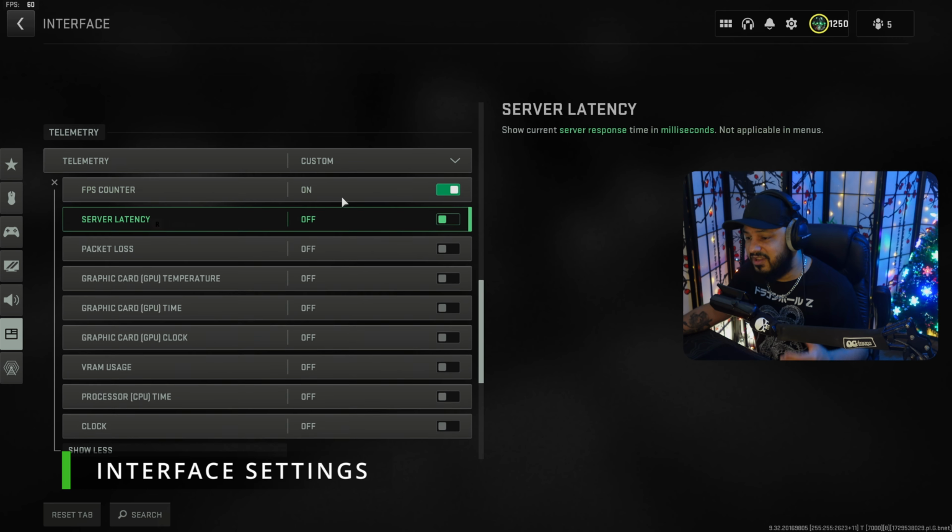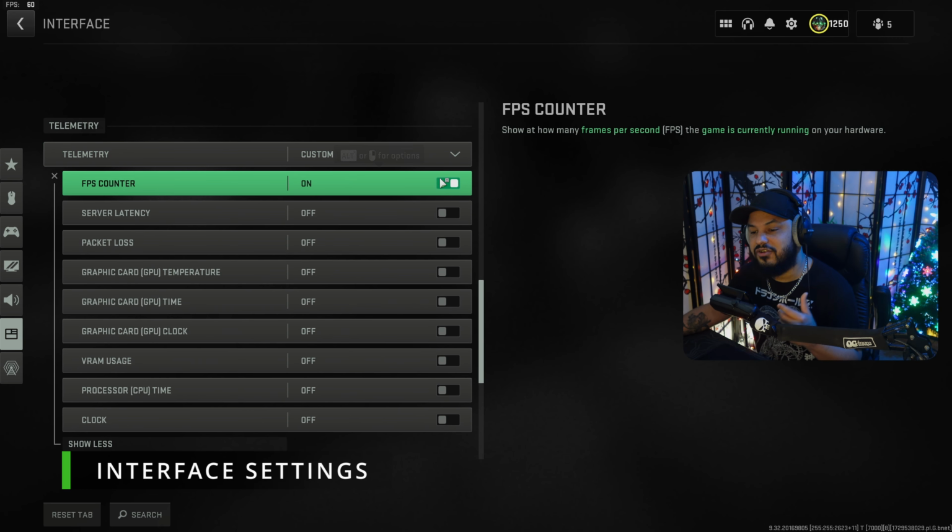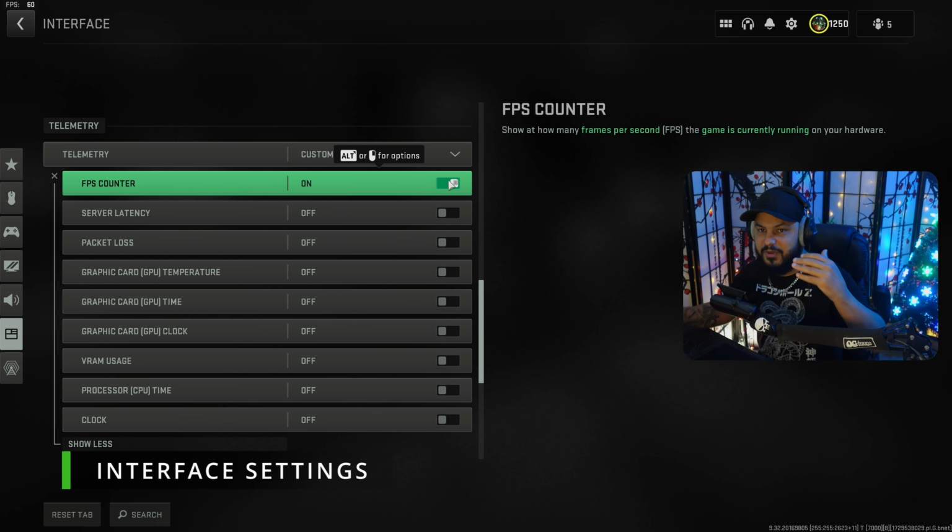Lastly, if you're on PC, make sure to set your telemetry to custom and turn FPS counter on. You need to be knowing what your frames are running at, especially after you apply a bunch of graphic settings like we're doing in today's video.